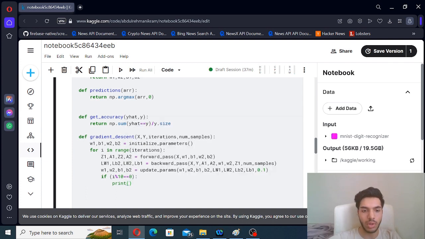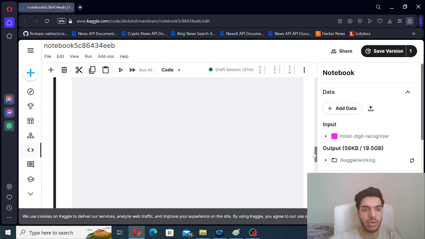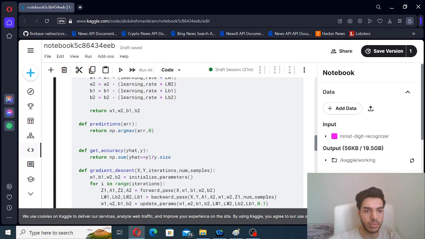Before getting the accuracy, we need to get the predictions. If you remember, we defined a function which used argmax, which was called predictions.